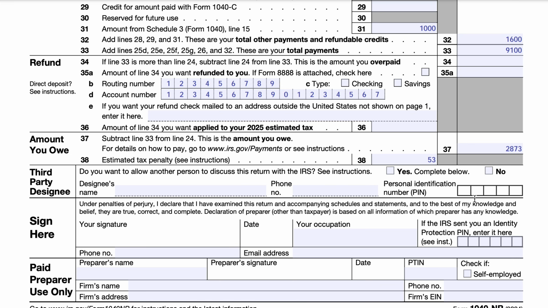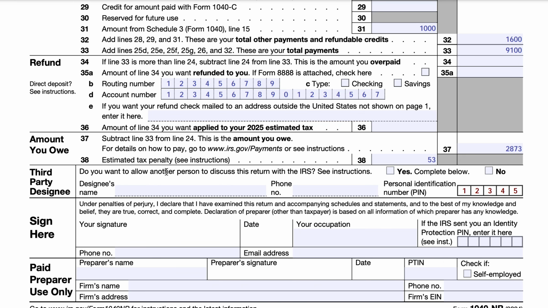So, if you put in 1, 2, 3, 4, 5, and they come back to the IRS and say 5, 4, 3, 2, 1, the IRS is not going to talk to them even if their name is here. So make sure that the PIN here matches the PIN that they have and that they're going to give to the IRS when they want to talk to them. So this would be someone like if you have a language barrier and you would like maybe your daughter who's not on your tax return to communicate to the IRS on your behalf, you can do this.